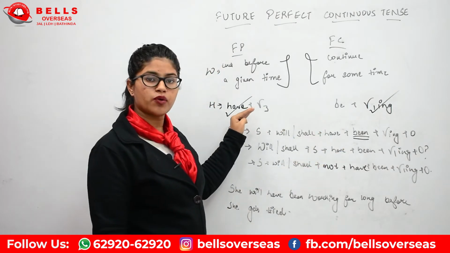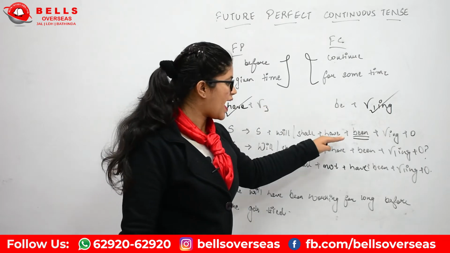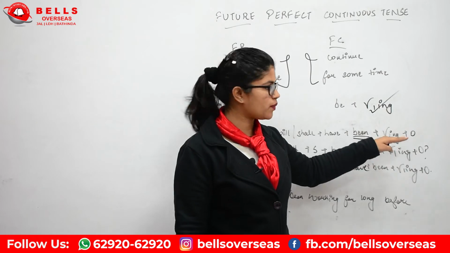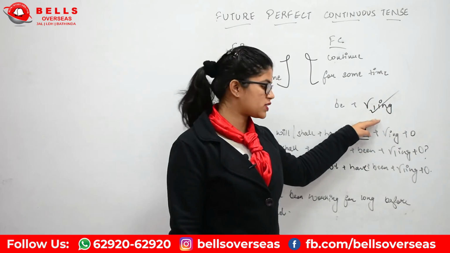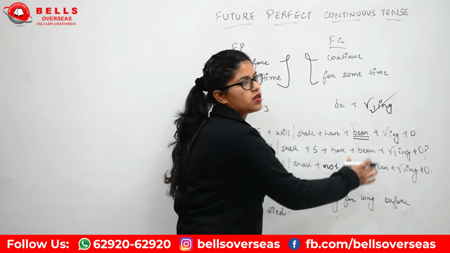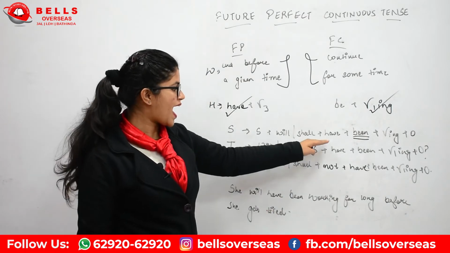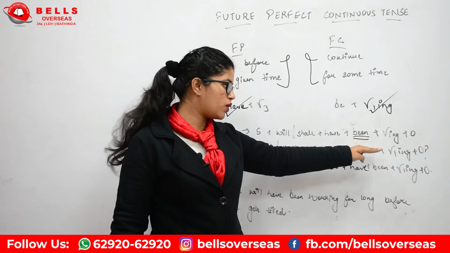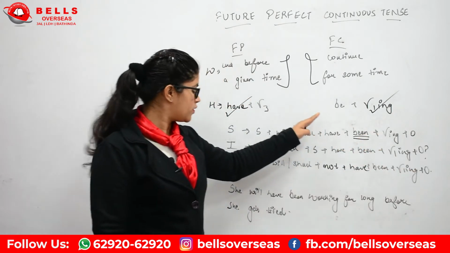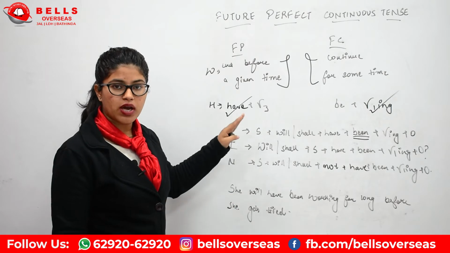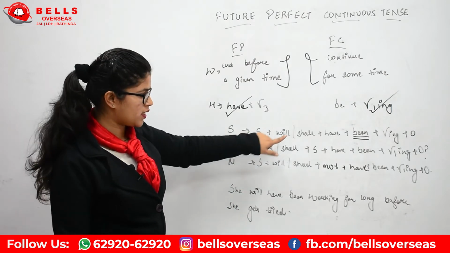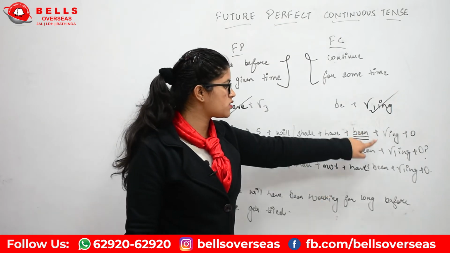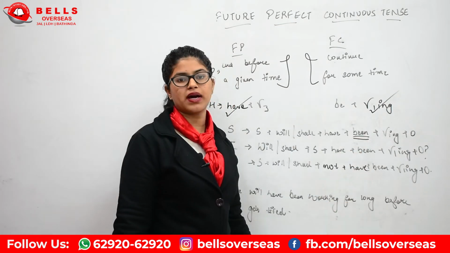Have we picked up from future perfect tense. Verb first form with ing we picked up from future continuous tense. Just the word been was added here. Have been doing, have been eating, the word been is added. For example, if I compare the structure to my example: subject plus will plus have plus been plus verb first form with ing plus my object.